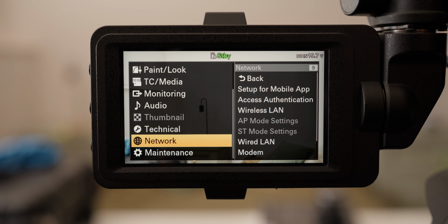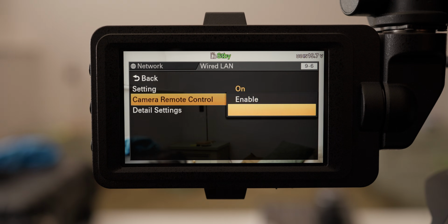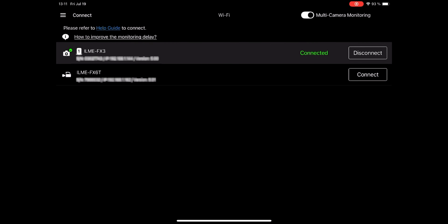Keep in mind that you'll need 1 adapter for each camera and 1 for the iPad itself. So if you are using all 4 cameras, your router needs to have 5 LAN ports. If you are going the wired route, the connection is pretty straightforward. You just need to enable wired LAN in network settings and also enable camera control. Then, once you have everything hooked up, open the app, enable multicam monitoring, and connect your cameras one by one.